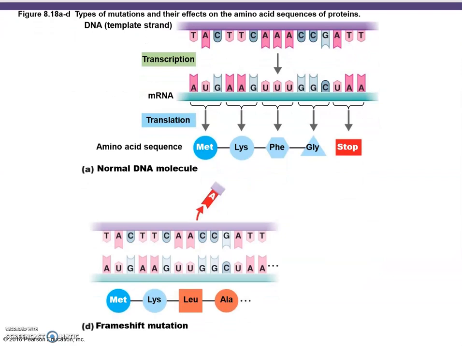And so you have here the normal sequence of the DNA, and then transcription leads to this mRNA right here, and translation leads to this sequence of amino acids. Now we're going to take one nucleotide out in this case. So we're going to take this adenine nucleotide out, and now instead of having the 3 AAA right here, you're going to have only 2 A's and then a C right here, and it will shift the reading frame.